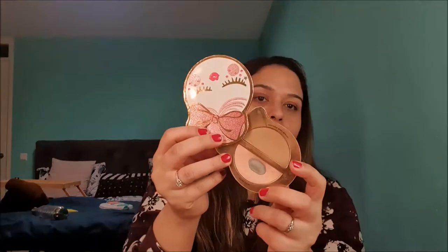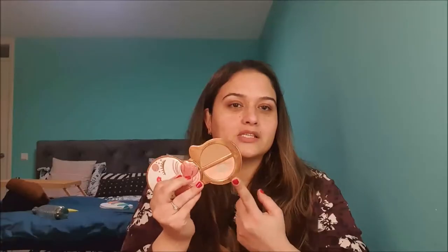For bronzer and highlighter in January, I had the Two Faced duo, which has the Chocolate Soleil bronzer and Angel Wings highlighter. I already hit pan in January and expanded it quite a lot — I used this as the only bronzer for the whole month. For highlighter I used this one, and sometimes dipped into the highlighter from the face palette, so I used them very nicely.